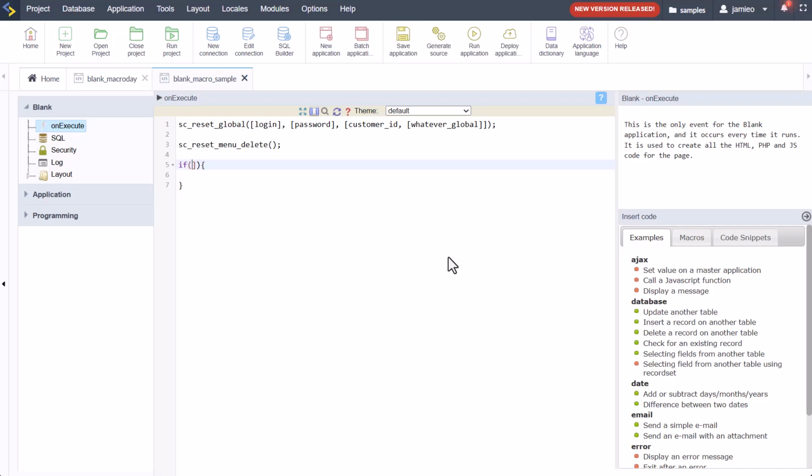Now I can't see my keys. Okay, so there we go, curly brackets. Now if we have here our user, and let's say our user role, and if that doesn't say it is the accountant or something like that, then maybe here we would adjust the menu item, and there we would have the sc_menu_delete again to perform something else.